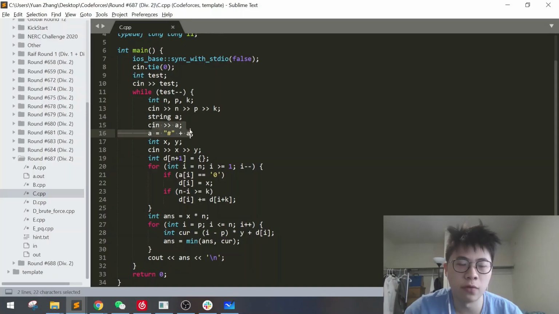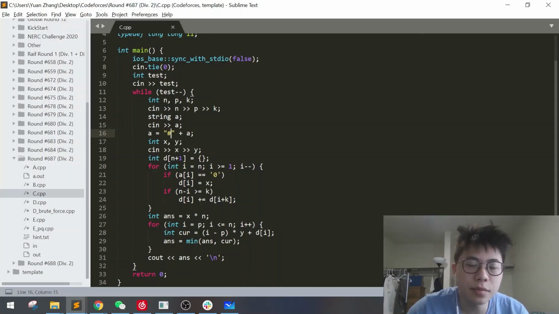First read off the elements, and here I add some character at the head of this string, so the index will be from 1 to n. And here is our DI, and we will start from the back. So if this platform is empty, then we need to add one, and the cost is s.